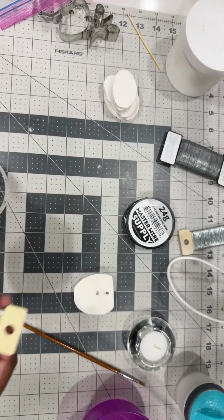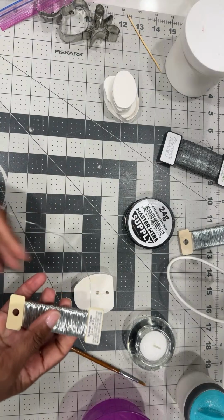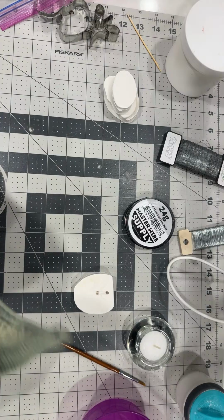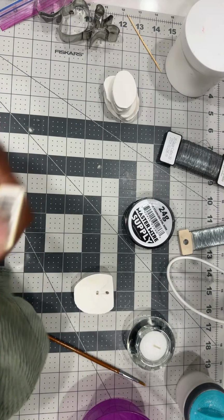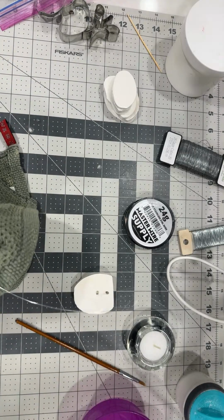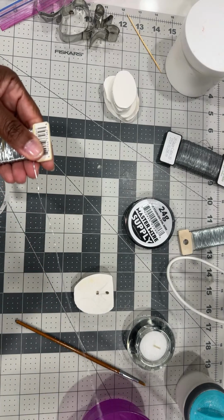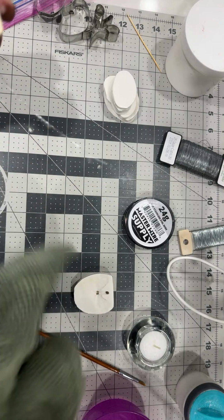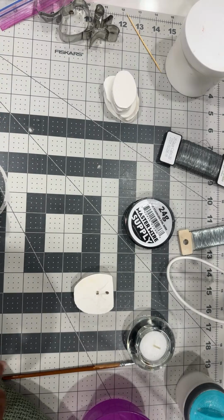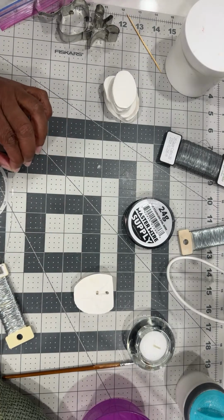Now, the first thing we need to do is cut out some 26 gauge wire. This is just regular floral wire. I use my handy dandy bleached out napkin to smooth out the wire, and I'm going to cut these into 4 inches in length. For one orchid, I am going to need 2 of these. So we're going to count this out in 4. 1, 2, 3, 4. So it's right there.